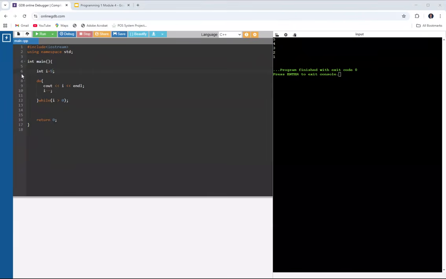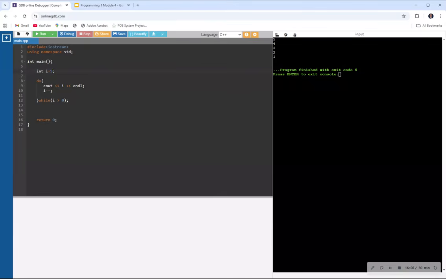Okay, so that's it. Now, let's check on the principle that I have mentioned earlier, wherein do while will at least execute once. How did it happen?